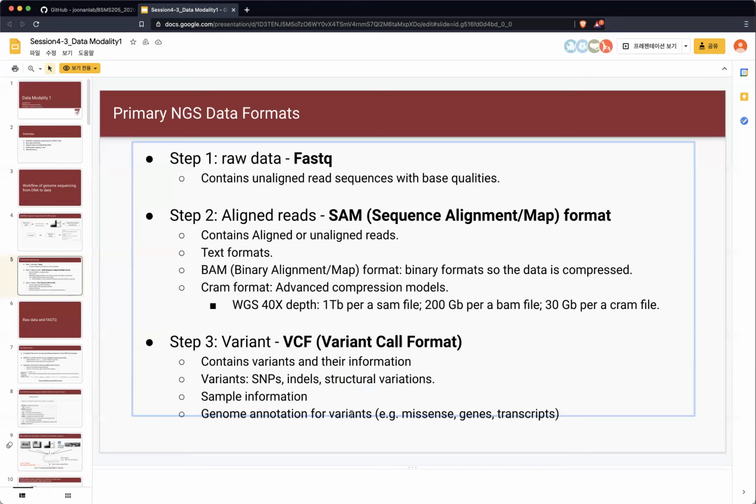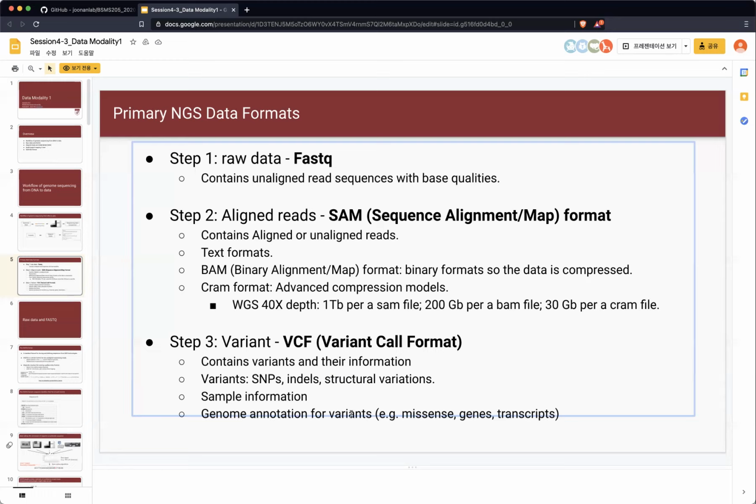So if you want to learn about next generation sequencing, you have to understand the NGS data format. This is the 101 of the latest genomic research, not just for genetics. I would say almost all of the students in this class will use NGS technology in your future career, whatever you study: biology, biomedical research, microbiology, or even clinical medicine.